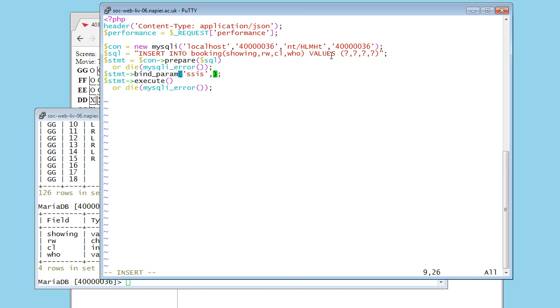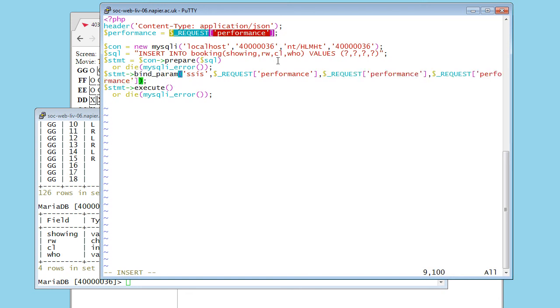So that's request performance. And then this one will be row and column and who. So this is RW, and this is CL, and this is who.